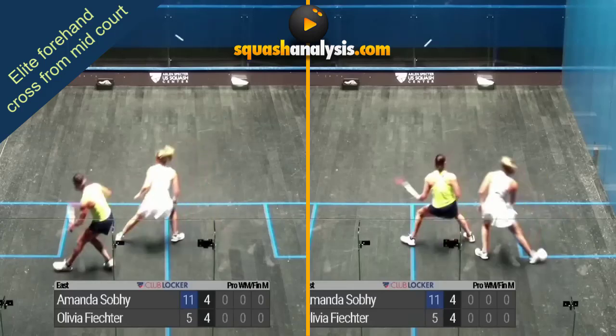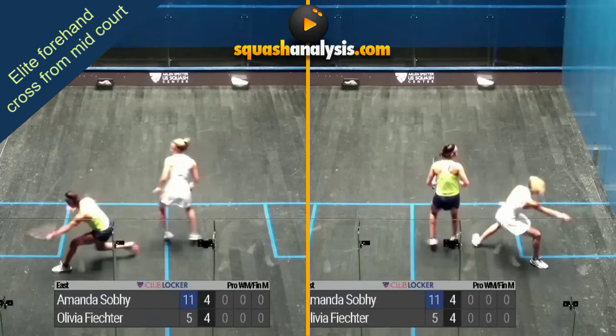She turns to follow the ball as well, whereas Amanda won't turn to follow the ball. And that deception, that non-turning of shoulders, this is what it does. Let's look at the strike point. So let's watch how quickly the opponent moves.